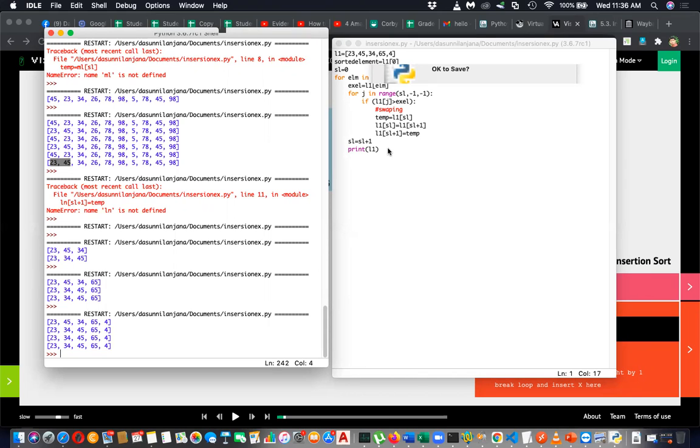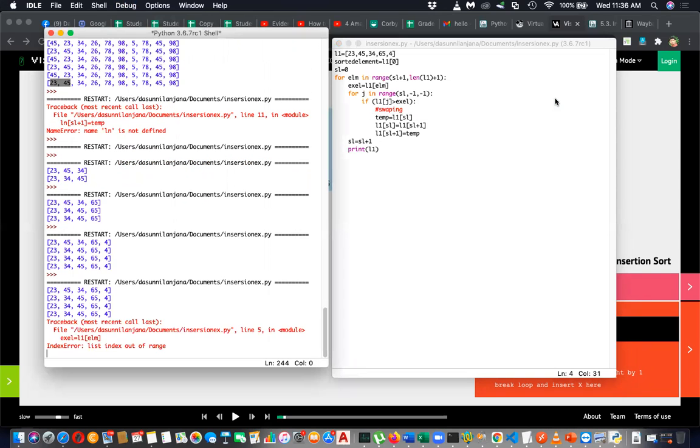So 23 was applied, but whether it is going for the last element, that's what I'm checking. You have to increase this SL 1 by 1 by 1. I think we are going to miss the last element for some reason. So can we use ln plus 1? It's out of range. True. I think the problem is with the reverse loop, because when I wrote the reverse loop, I gave -1 in the swapping part.